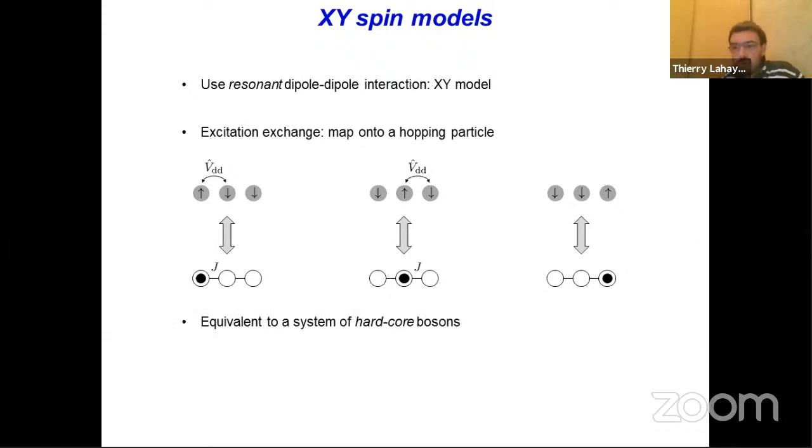What's interesting to think of is now imagine you have 2 spin excitations on 2 neighboring atoms. Of course, then you cannot have this spin excitation hopping on the other atoms. So in terms of these particles hopping in a lattice, you've got a system of hardcore bosons. You've got particles that can hop around, but of course, you cannot have 2 bosons on the same site. And this is pretty nice because it's relatively easy, if you set up a lattice and play with the number of excitations in your system, you can really go from a single excitation regime, so single particle physics, to a system where you have very strong effects of the interaction because you have this hardcore constraint.